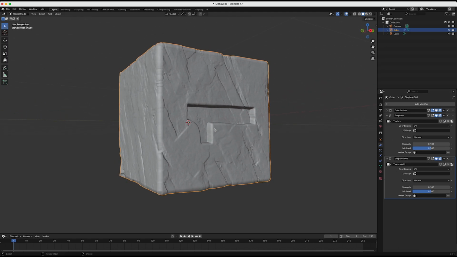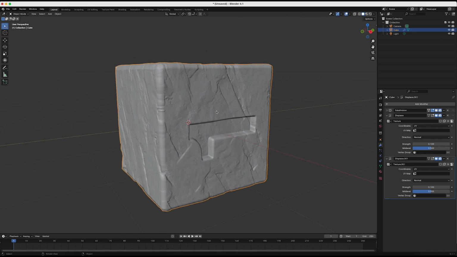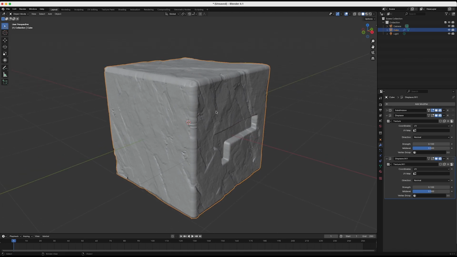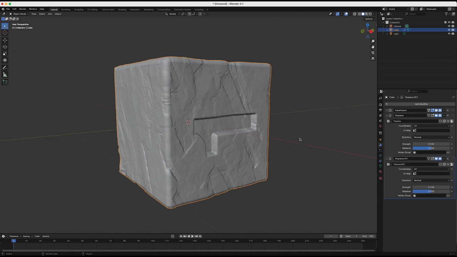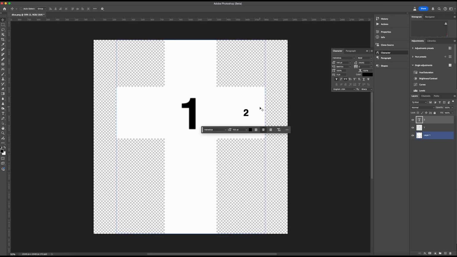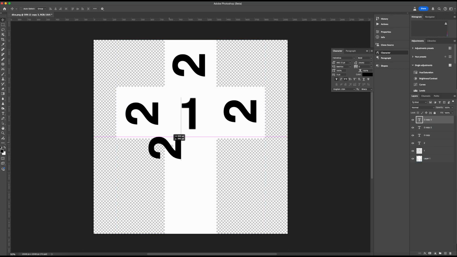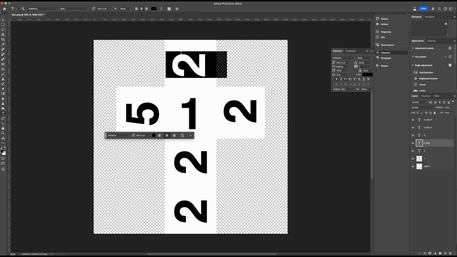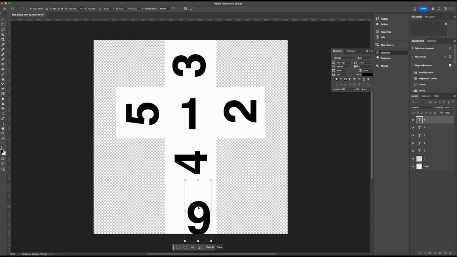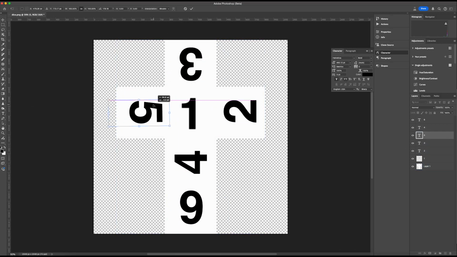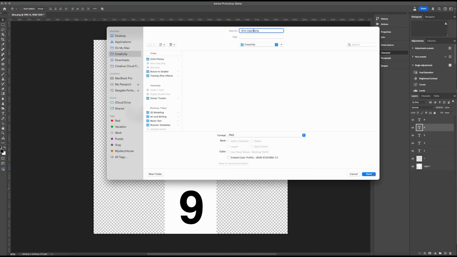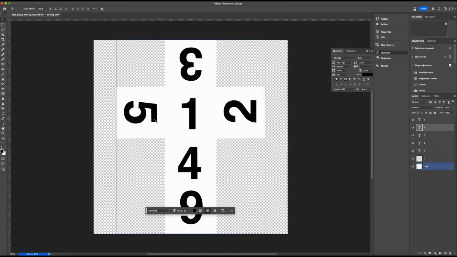You can avoid these problems, but I could save this as an STL and I would get a nice kind of cool pattern to print on my 3D print and then paint and have all sorts of fun with the 6-sided dice. So what I'll do now is maybe I'll go back to Photoshop and add the other numbers just for fun. Okay, now I've got all the other numbers. I think it's correct. They should all add up to 7, and the 6 might be upside down, but I'll find out. Let's go back to Blender.